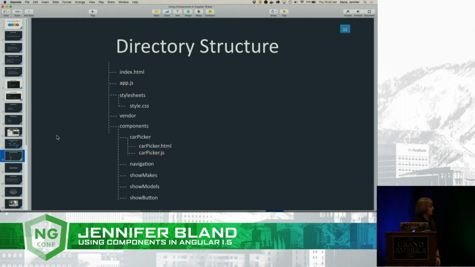When you look at the application that we're going to be creating, this is going to be the folder structure that we're going to be using. In our root, we have our index.html that's going to be displaying our information. We're going to have a folder for our style sheets. We're going to have a vendor folder, which I don't expand here in the slide, but that basically has just our AngularJS files. I'm going to be using UI Select for our select statement, so it has those things that I'll be using on there. But the main thing that we'll be working with is the components folder. In the components folder, I have a folder for every one of the components that we are going to build in the component tree that I showed you earlier. And they will all be in that one folder.